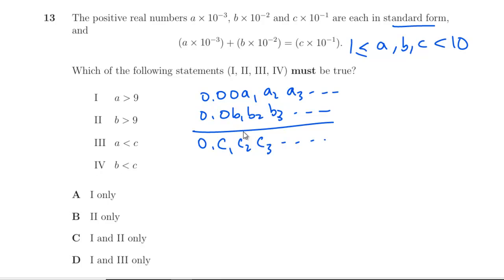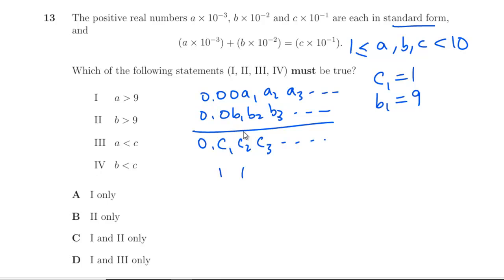So we can never carry more than a 1, can we? Because we can't add up an A and a B digit. There's only 2 digits, so we can't carry a 2. So we need to have a 1 there to add to the B to get a 1. So C1 is going to be equal to 1 and B1 is going to be equal to 9. So we know that for sure.